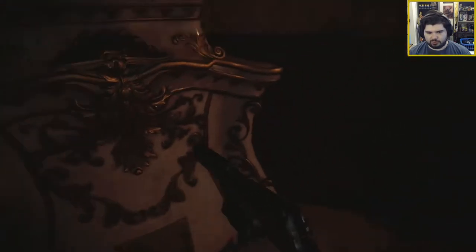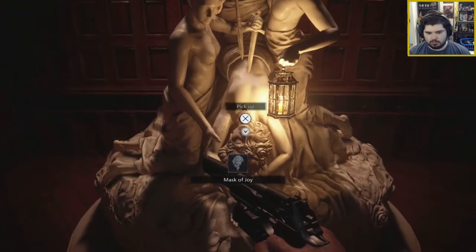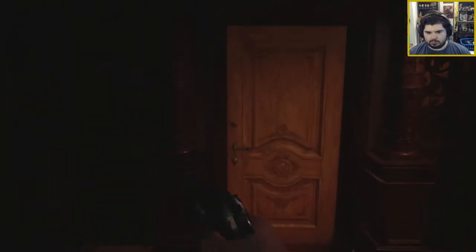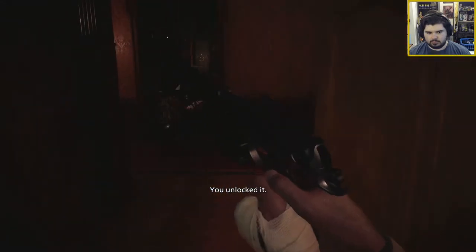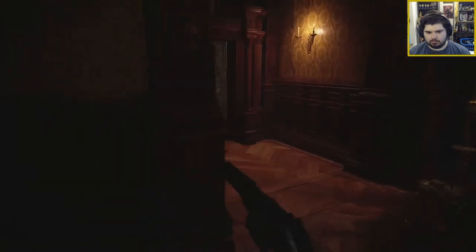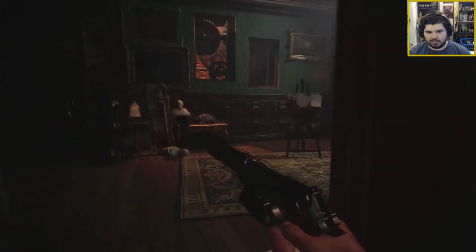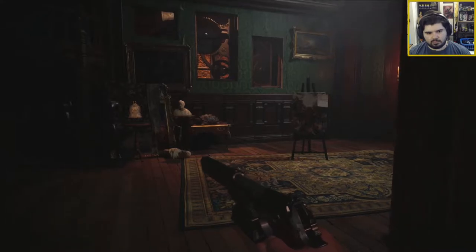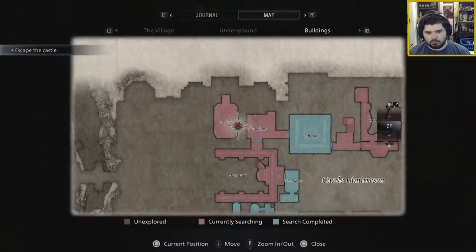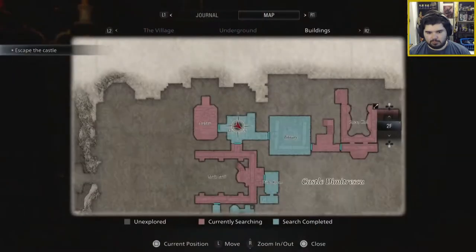Is that a furnace? What is this? Giant tea kettle? Mask of Joy. Oh, I'm back in the main hall. Was that something? Oh. Something. Oh, no, it's a bell. Okay, let's take the mask. Nothing happened? Cool.